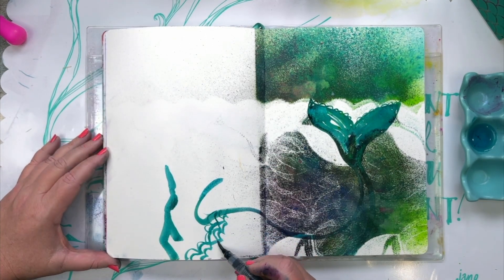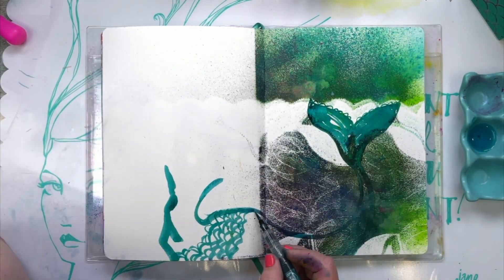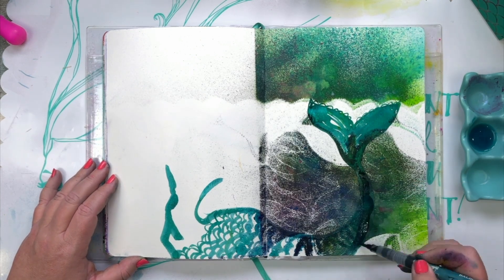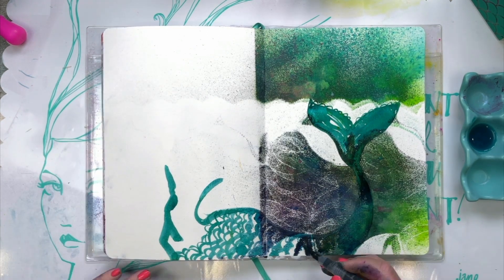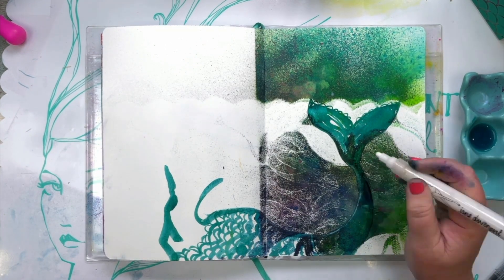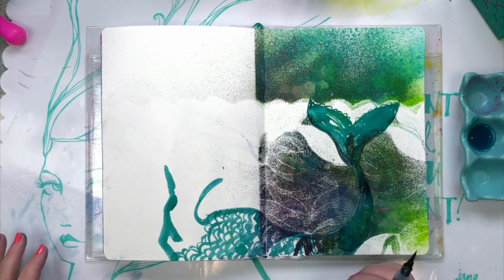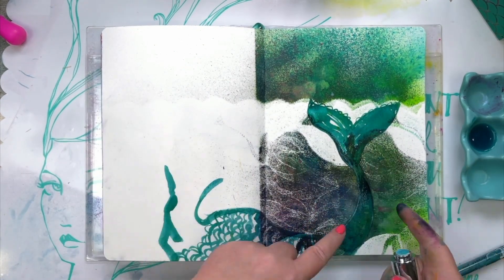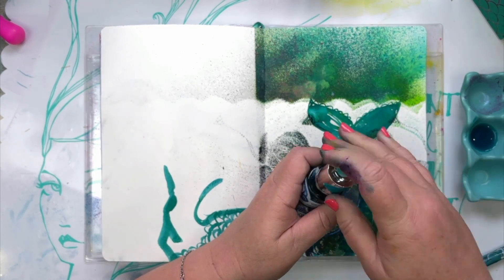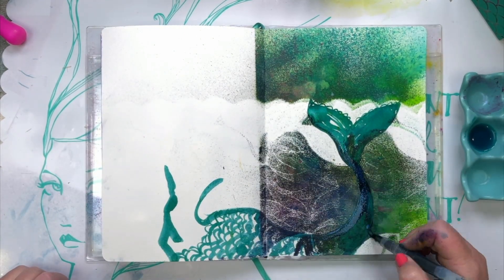I'm taking my drawing over to the other side of the page and letting the mermaid flow. When you are ink spraying, you are going to get messy hands — it just washes off with water. I always permanently have inky hands — just wash your hair and it will be gone by the time you come out of the shower! I'm introducing other art supplies like the Musical Marker, which is an acrylic ink. In a puddle of wet ink it bleeds out to give a different effect. I want the mermaid and background to be the same family of colors, like she's swimming among kelp.